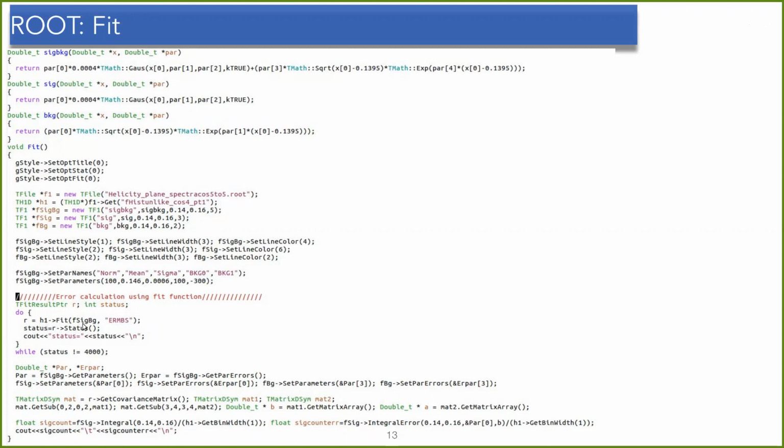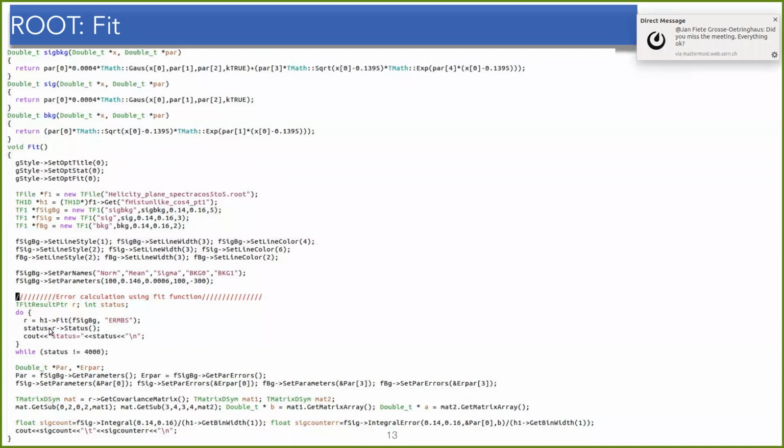Now what happens in these lines: if you fit this one-dimensional histogram with this function, it will store the parameters and parameter errors, as well as another thing called the covariance matrix, which basically gives the correlation between the parameters in this r value.